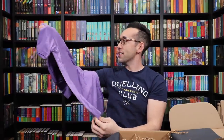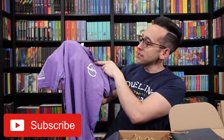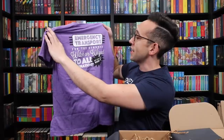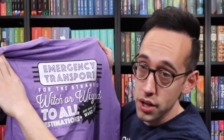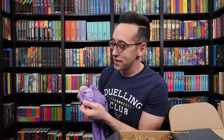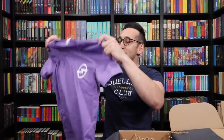Another great shirt in their staff line. If you're new to the channel, welcome. The Accio Box puts out these Wizarding World themed staff t-shirts. There was a Honeydukes staff t-shirt, Weasley's Wizard Wheezes staff shirt, Owl Post staff shirt, and now we can be staff members of the Night Bus. It's a purple shirt with the Night Bus logo on the front. On the back, it says "emergency transport for the stranded witch or wizard to all destinations — nothing underwater. Just stick out your wand arm." On the sleeve there's a little Night Bus icon and underneath it says "conductor," so we are the conductors of the Night Bus. Such a fun shirt.